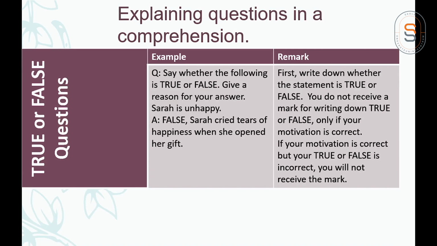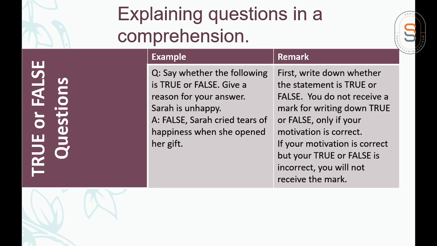True or false questions, right? The question may say whether the following is true or false. Give a reason for your answer. Sarah is unhappy. That would be false. Sarah cried tears of happiness when she opened her gift. Remember, you do not quote unless you're asked to quote, yeah? You write your own words. You give the answer in your own words in full sentences.